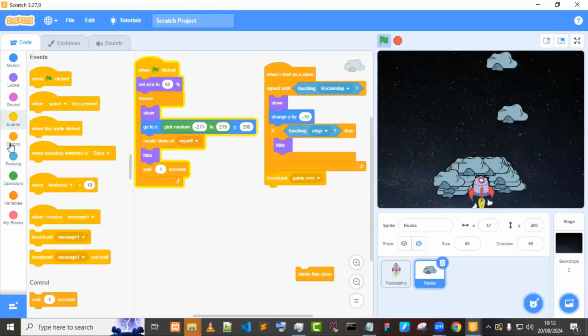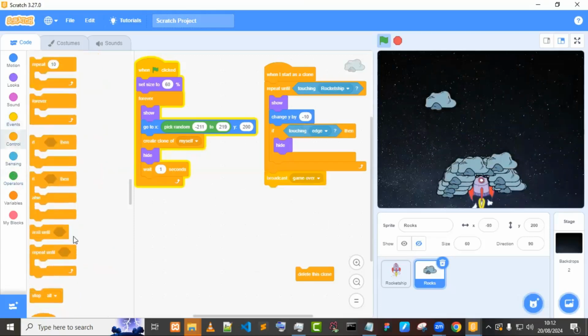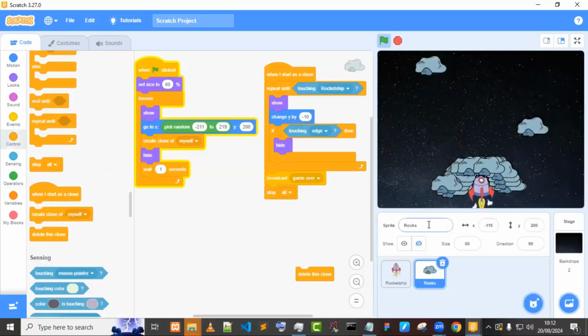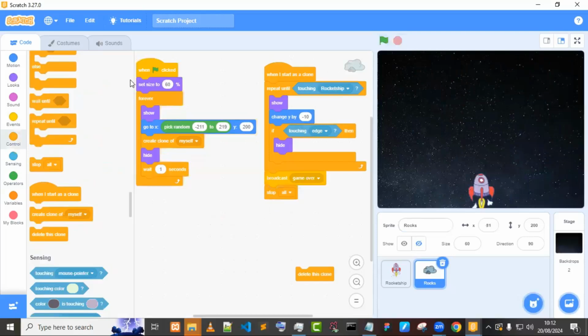we can now stop the whole script. That means the whole script. After that, the whole script should now stop, right? So you see it now, it will stop the whole script once it touches it. Let me stop this. So, watch what will happen once it touches it. You see it stops. Can you see?